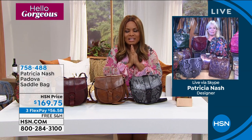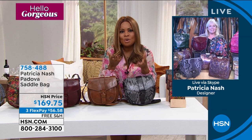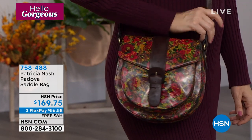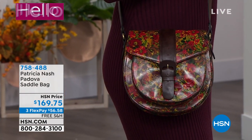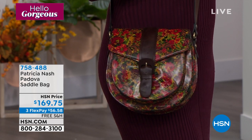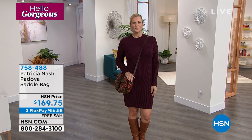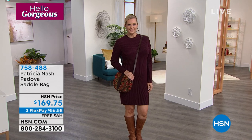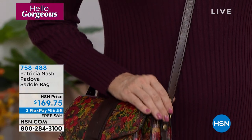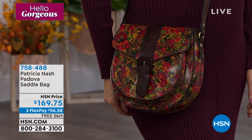I love your bags, and I think this is such a beautiful event — all about hello gorgeous. There are so many things that make a woman feel beautiful and pretty. The most important accessory that we wear every single day that makes us feel gorgeous are our handbags. They're so important to making us feel beautiful and put together. When we're carrying a handbag that we don't like or haven't gotten around to replacing, we don't feel very secure about our presence — we don't bounce into the room.